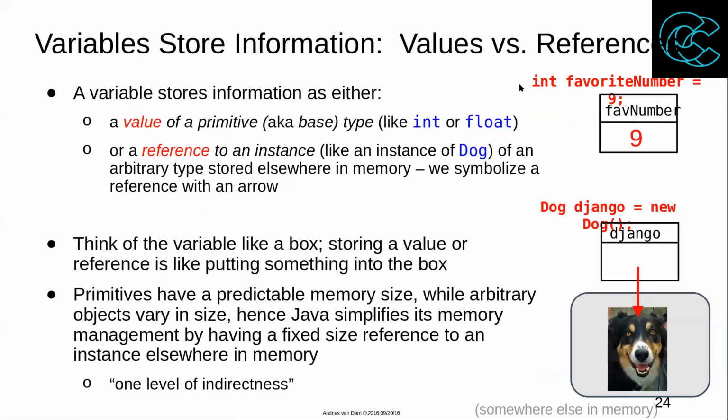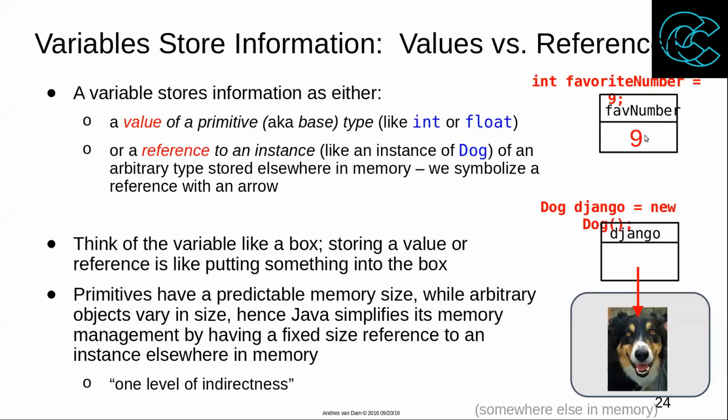So there are two ways in which this information is stored. By information, I mean the value of any variable. One is by value and the other one is by reference. If you have basic data types like int, double, string, float, it is stored using the value. Imagine you have a box, and the name of the box is the name of the variable, and inside the box you have the value. In this case you have 9, which is stored right inside the box. That is, the value is directly assigned to the type.